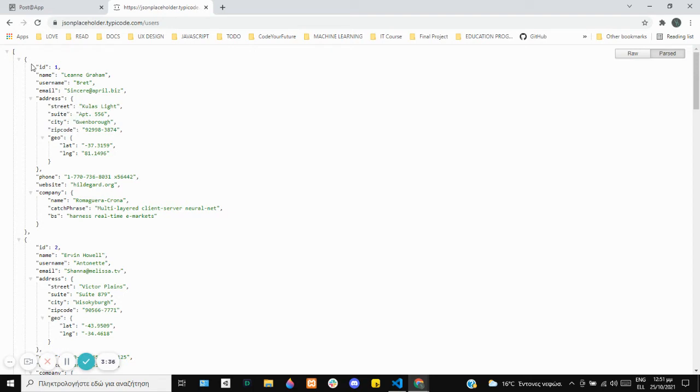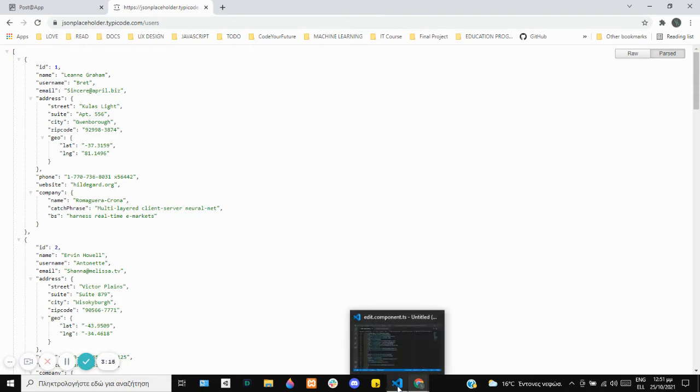So let's say if this is a big object, some property names have sub-objects. So how can I create a form with Angular and being able to display all these users' data?